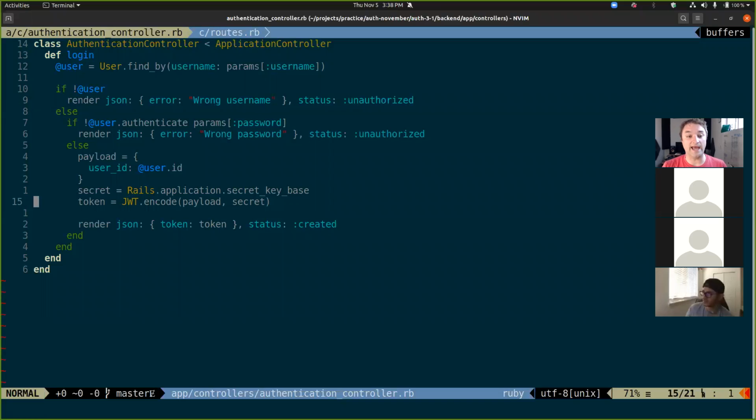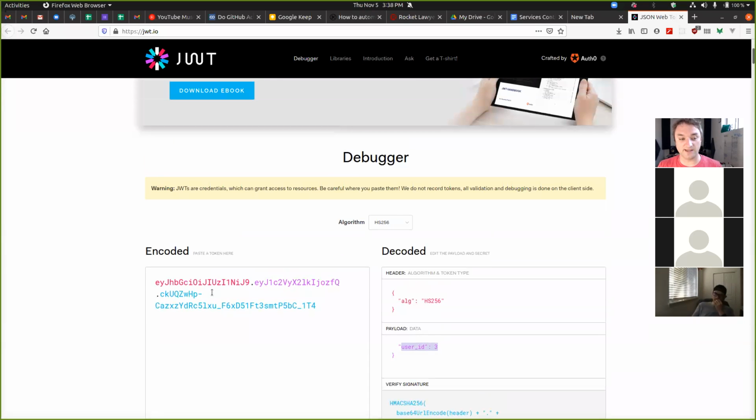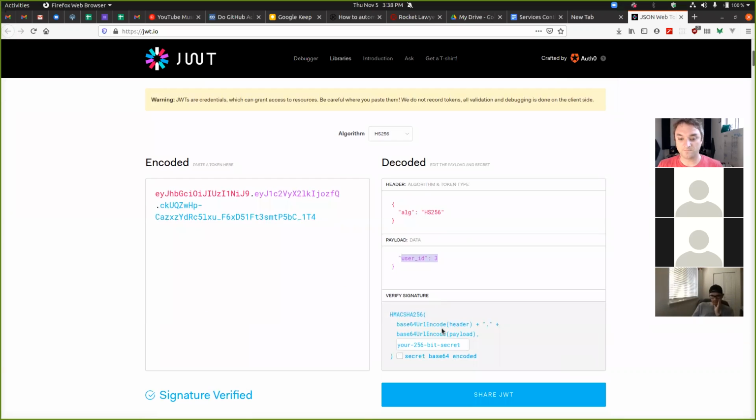We're generating a hash that starts out as a secret, and then we mix it up with the payload. That's the signature. If you change the payload and mix that up with the secret, you get a completely different hash. So all I actually care about out of this token is the payload, but I'm also going to check the signature when they send it back. And if the signature doesn't add up to what the payload is, I know they messed with it.